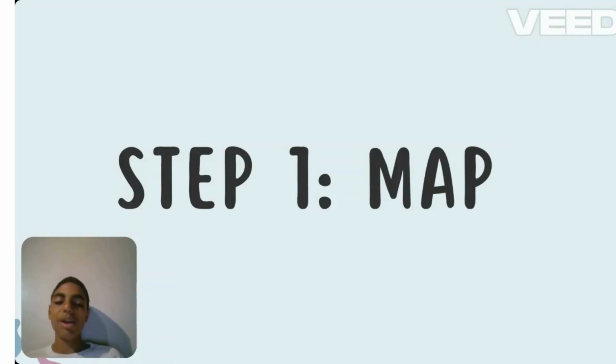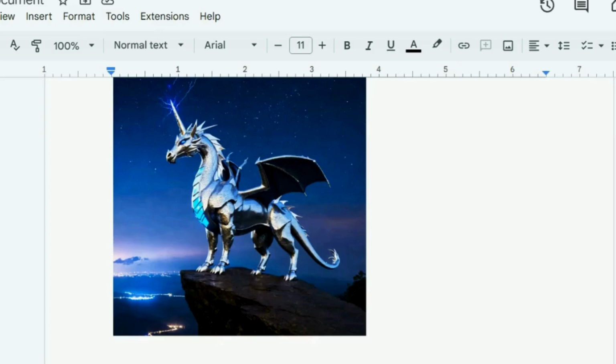So, before writing any story, we should create a map. A map is not just a map like the world map, it's a plan. A plan is used when you're creating a house also. Without a plan, you can't do anything. So, a good plan is the most important thing in a good story. Now, let's get to work with that image.